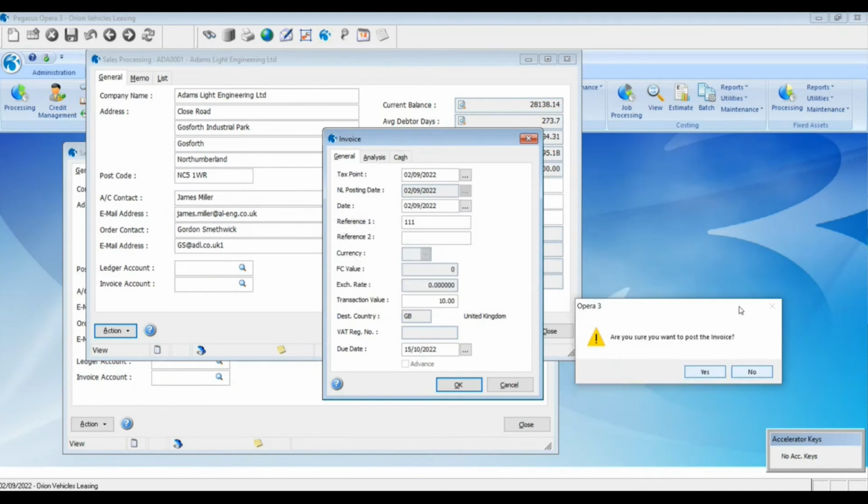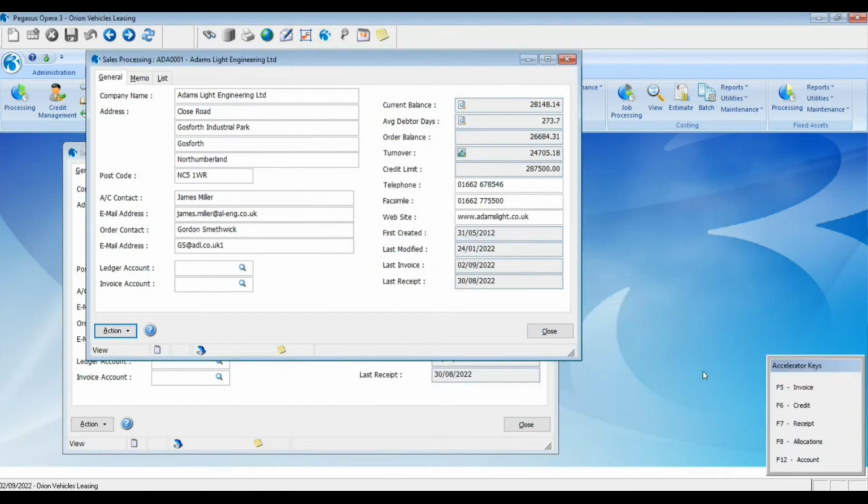But at least you've got the option here to say, actually that should have been £100 and not £10, or I've got the dates wrong, maybe I've got the tax point date wrong. So it's just that little bit where they can go back and recheck that everything's fine. Okay, so yeah, I want to post the invoice, so the invoice has been posted.